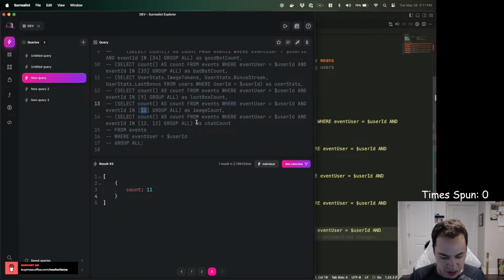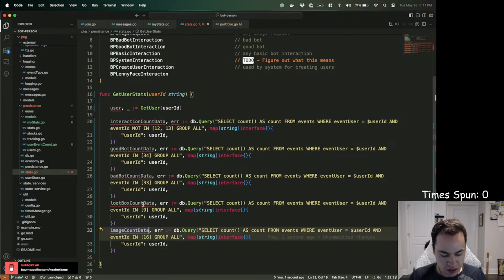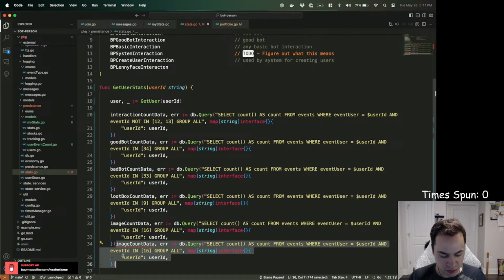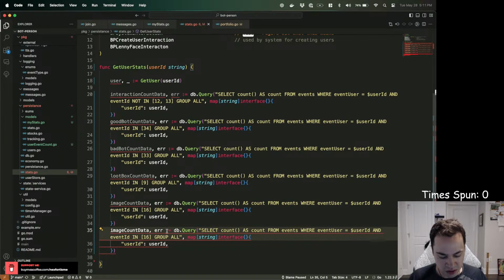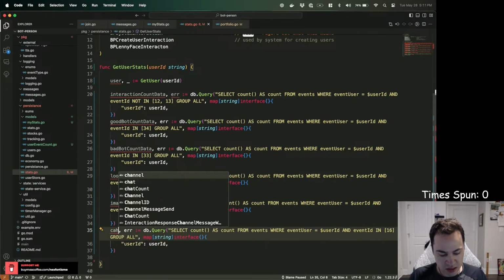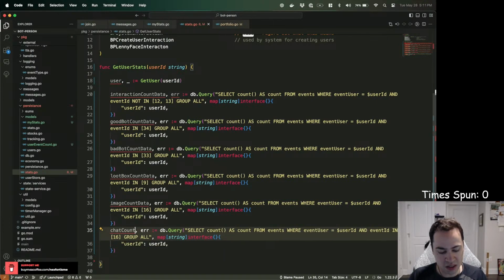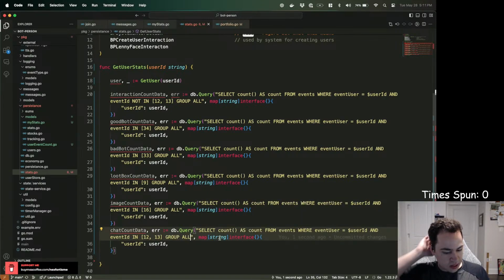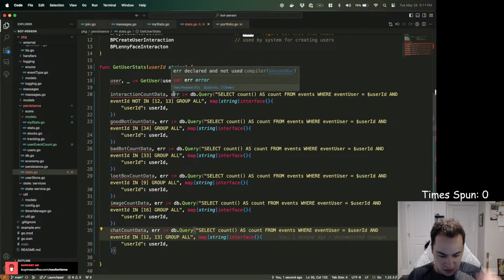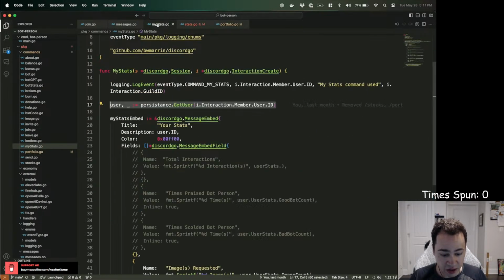And then finally is the chat count, which is a slightly different query, but very similar. So chat. Nice. That there. It's gonna be complaining. Error, we don't do any of the error handling, but we would.